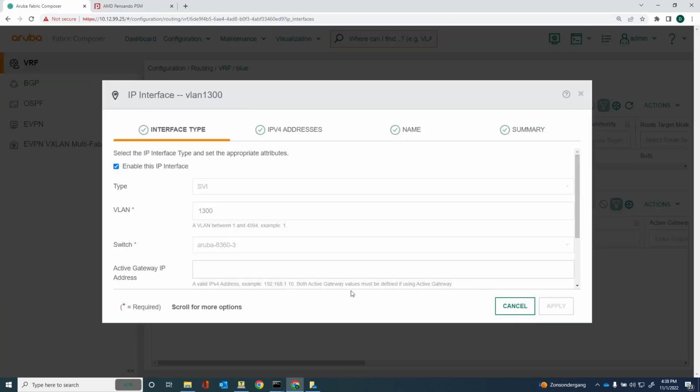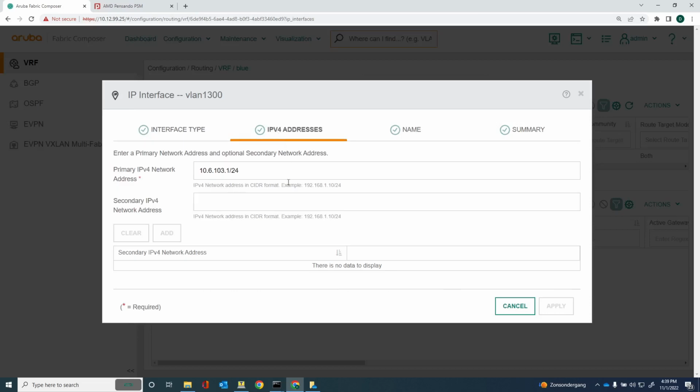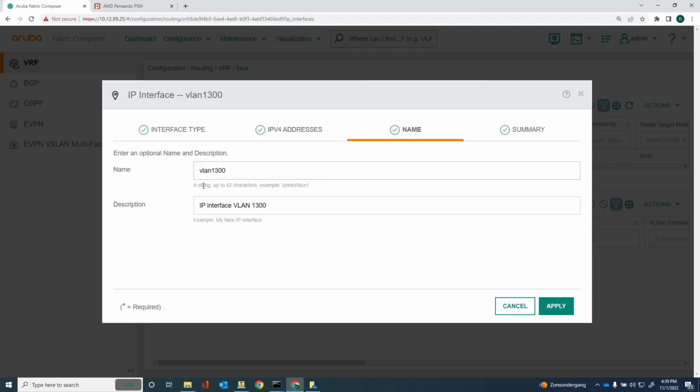And let me just edit that. So for example, what I could do is change the IP address here, and maybe just give it a name. And then apply.